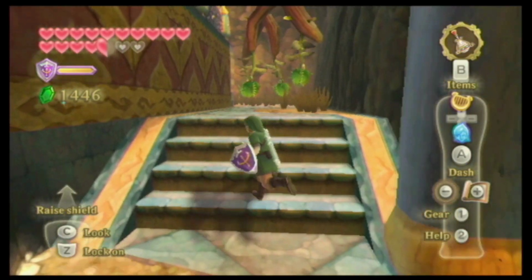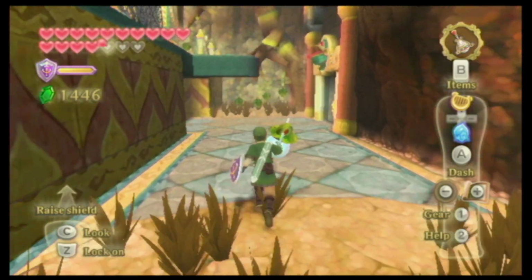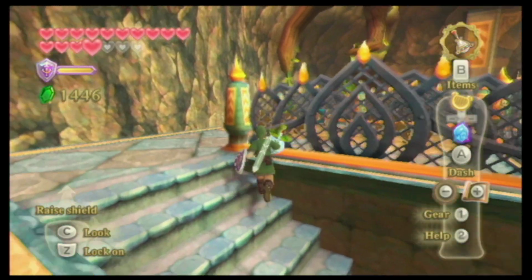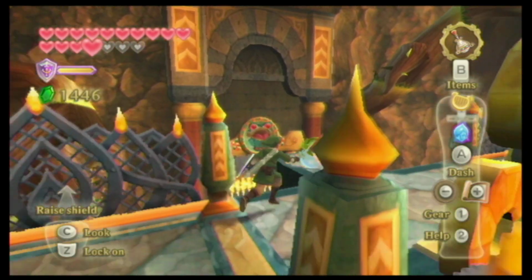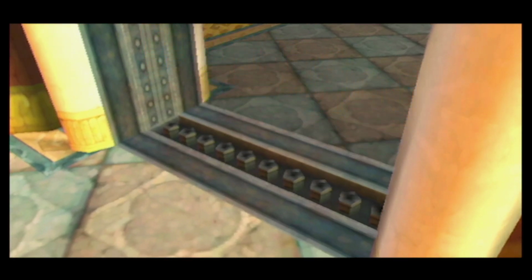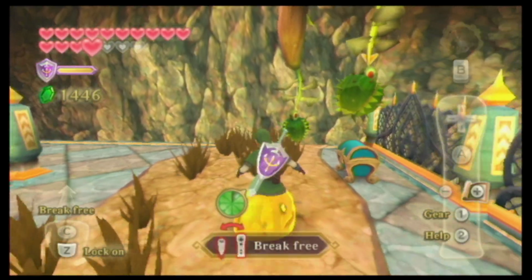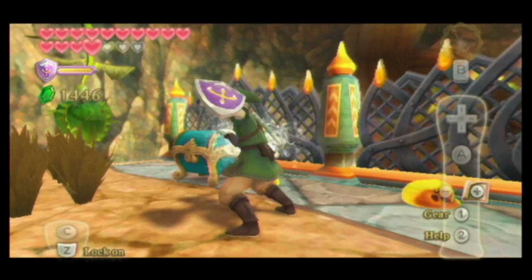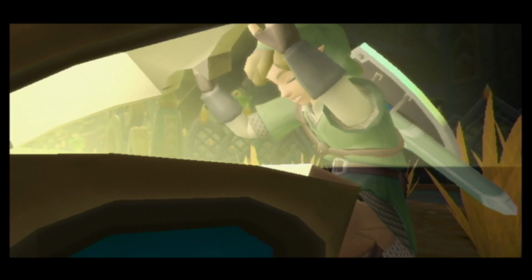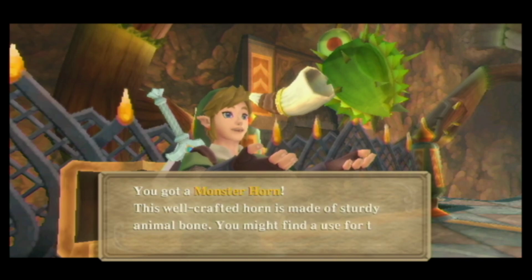Okay, so we need to grab this and go all the way up to the top. Oh, there's a chest there real quick, but we need to throw this at the frog. Get rid of the flames. Let's see what's in this chest here. Let's open it. And we got a monster horn. Okay, not very special.